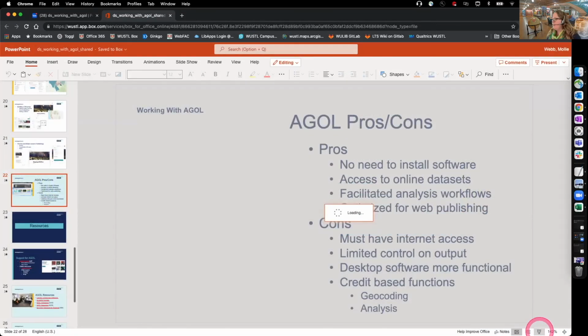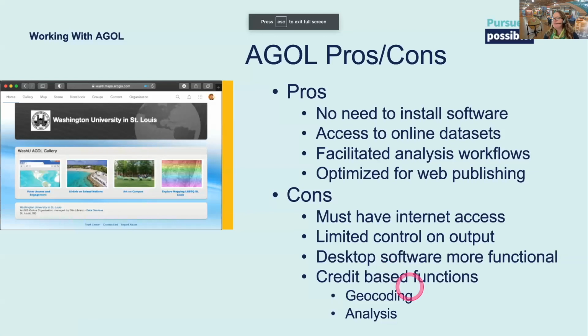So just to kind of wrap up here, for AGOL, it's a great option to kind of get your feet wet with GIS because there is no additional software to install. It's all browser based. There's a lot of different data sets available for you to play around with, or you can add your own data as we looked at in the demo. If you want to get more into the analysis of your data, there's different analysis options, and it works really well for showing things on the web. We saw that our template looked great both on the desktop, on a device, and on a phone.